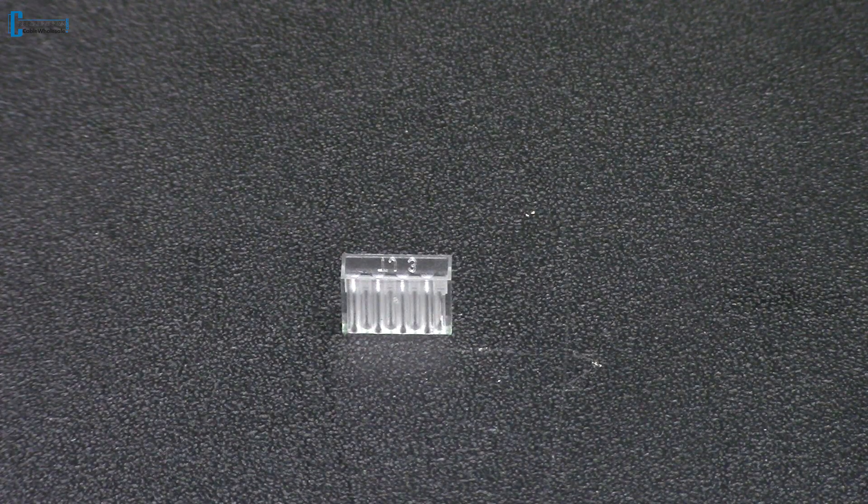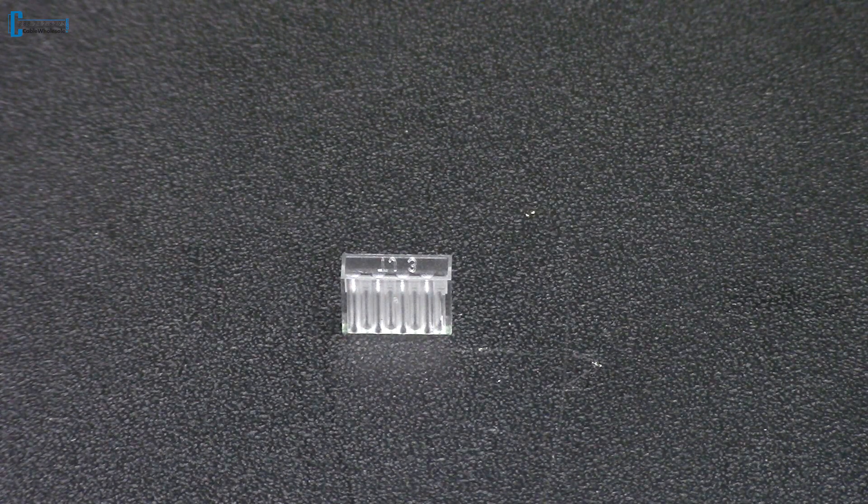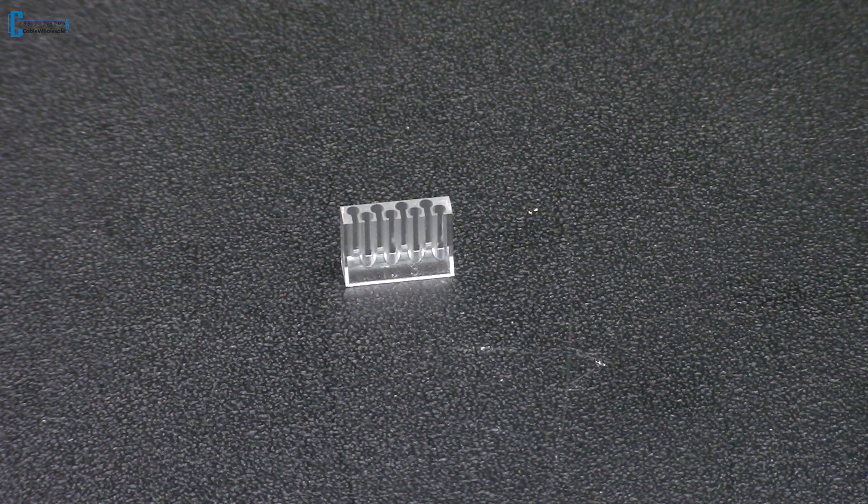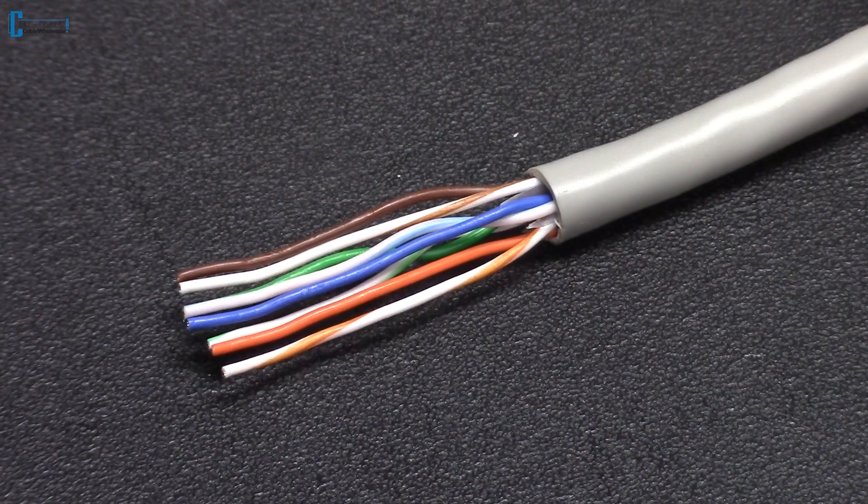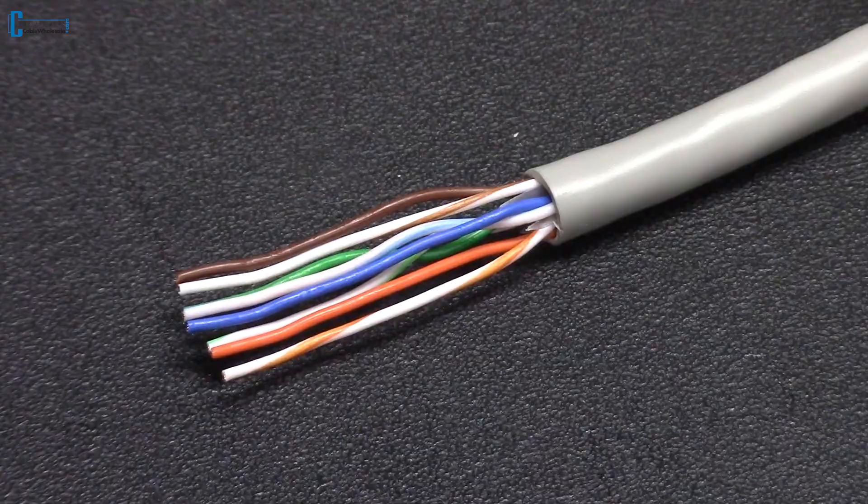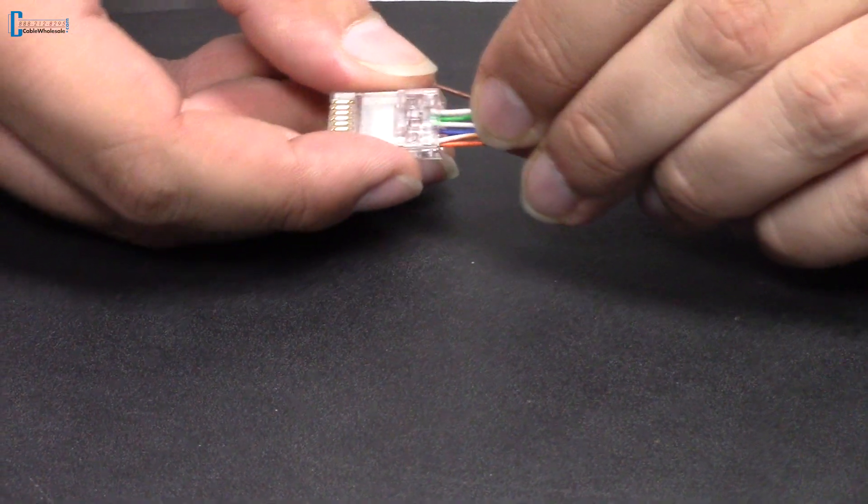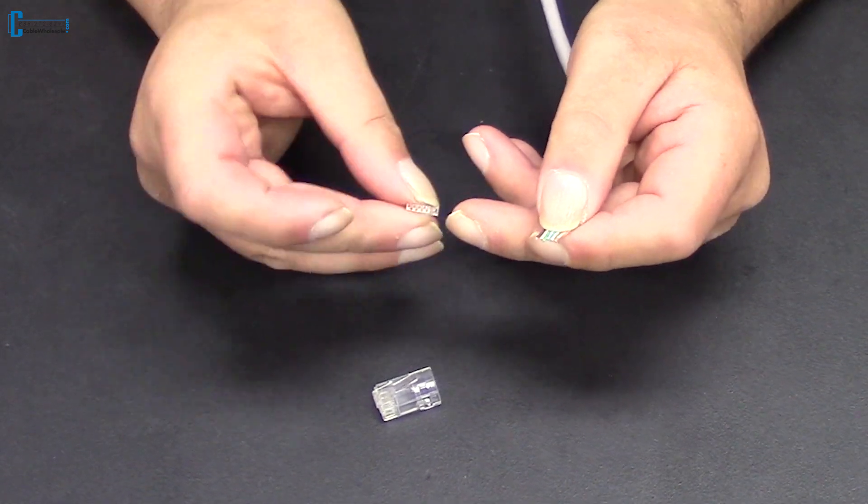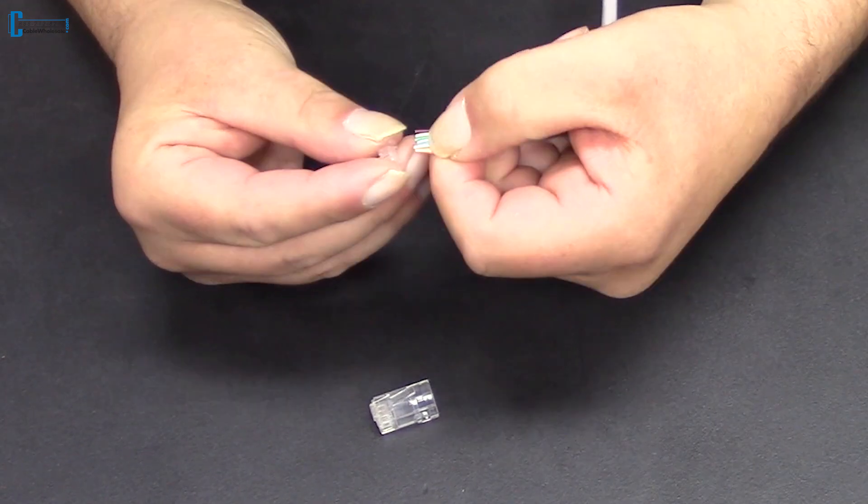Time to move on to the wire guide. If you run your finger along it, you'll find there's a flat side and another that has a slit. You will also notice that the conductors are staggered. It can be a pain with some connectors to get the conductors to seat properly. This wire guide really helps. Working with the slit side facing you, insert the conductors into the wire guide.